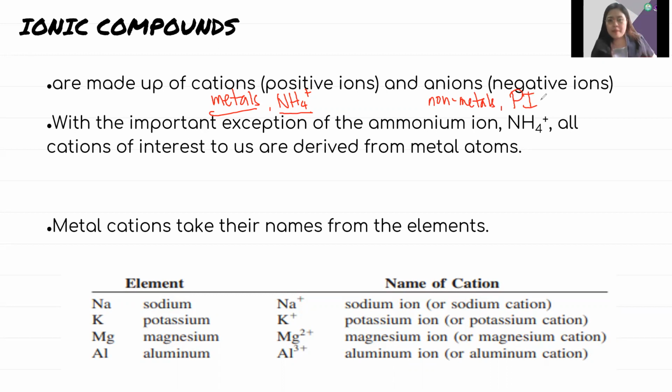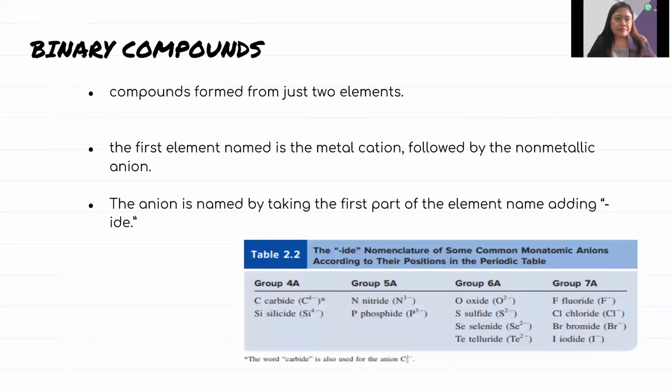So when we name them, for example, for metals, their name stays the same. So if you have the metal calcium, Ca, we still call it calcium. So in the ions class, the names of the ions are actually derived from the names of their elements. We just add the word ion or cation if they are positively charged, just like as you can see in the examples on the screen. Like sodium, when it has a charge, it will be called sodium ion or sodium cation.